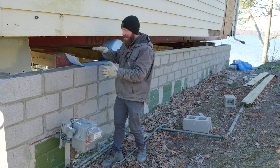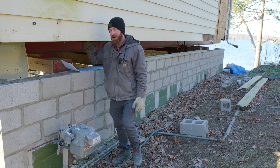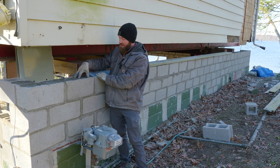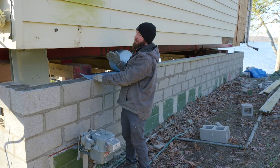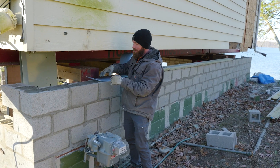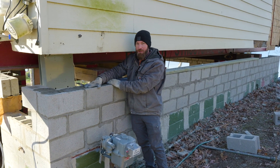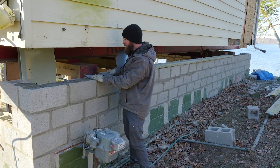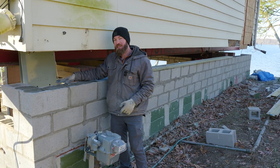Our foundation is in and we added the two feet we were looking for to make our interior ceiling height a lot taller. The old sill plate had no fastening to the foundation wall — it was just resting on top with no sill sealer, which wasn't being done back when they built this house. We've installed mud sill anchors from Simpson Strong Tie in this top course of block, which is completely filled with concrete. Now we're going to lay the sill sealer on top of the foundation and come back with a new two-by-eight treated sill plate, securing it in place with the brackets and screws.